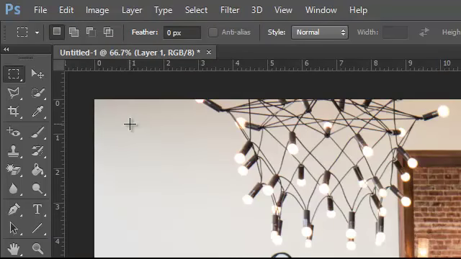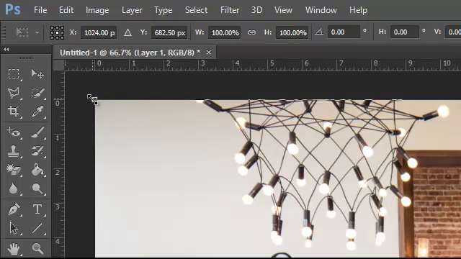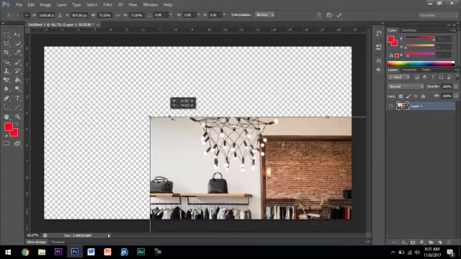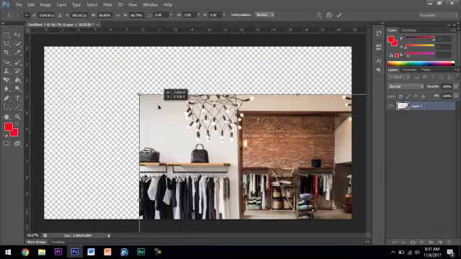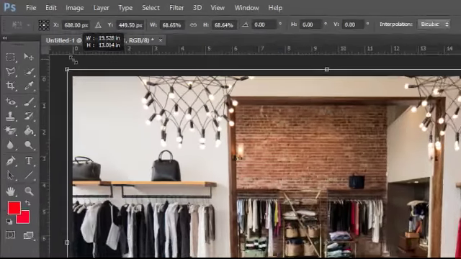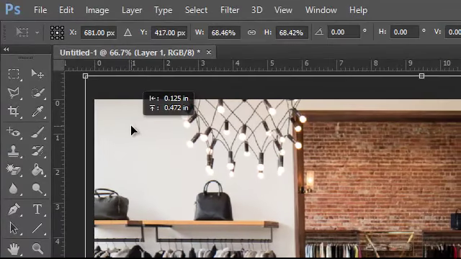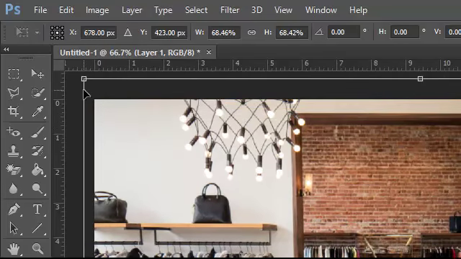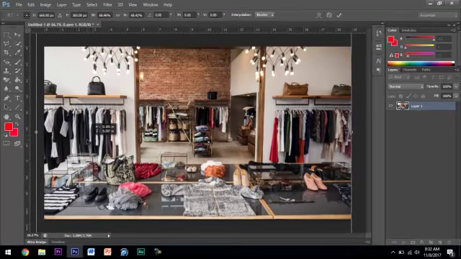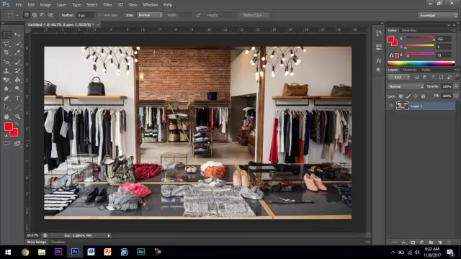Now you're going to want to resize this to fit the screen. To resize any image in Photoshop, you hold down Control and hit T, so you have these handles on the corners. You want to go to any of the corners, hold down Shift, and shrink your picture down. Remember to hold down Shift so it remains the aspect ratio that you like, and you want to resize this image so it fits the screen fully. There will be some overflow, chances are, so you're just going to want to find the part of the image you want on the canvas and then hit enter.